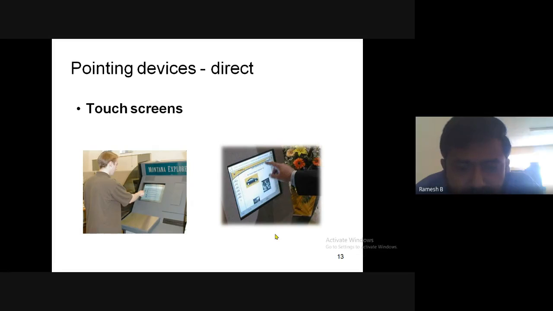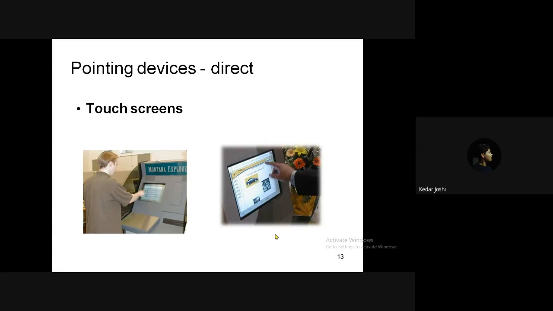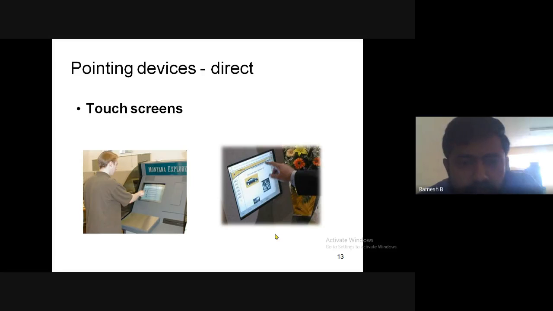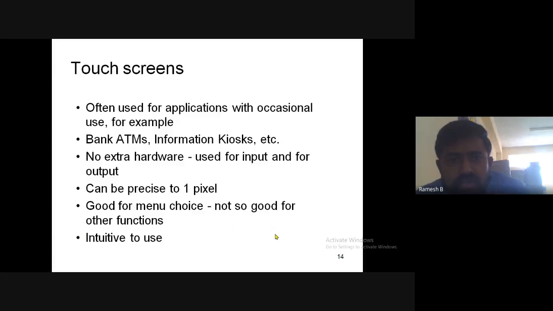In railway stations, in bus stations, okay. If you want help in shopping malls, we may find touch screens. Watches, yes, even in watches also. As soon as we touch, some signals will be generated and given as the input. We call these information kiosks. They may be at railway stations, bus stations, or new metro stations, like this.